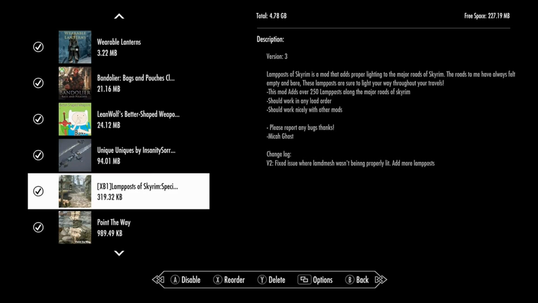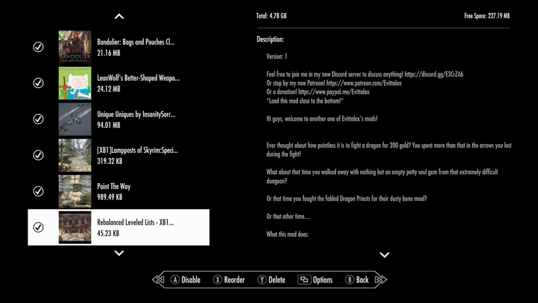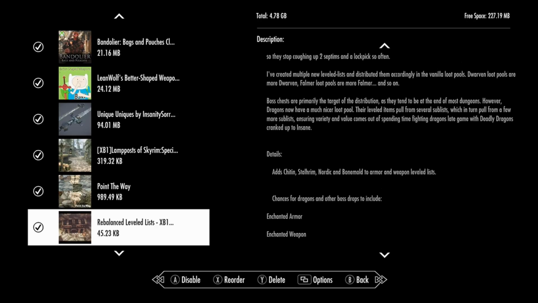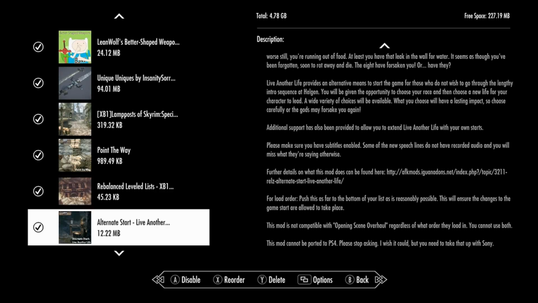Lampposts and Point the Way, both great mods. Lamppost adds, as it says, lampposts throughout Skyrim. Then Point the Way allows you to have better signage. I mean, once you discover all the locations, you don't need signage, but early on, it's pretty nice. Rebalance level lists. This does exactly what it says. It rebalances the level list so that you get better armor at higher levels, and you can get more of like the dragon bone, enchanted armors, Daedric weapons, stuff like that.